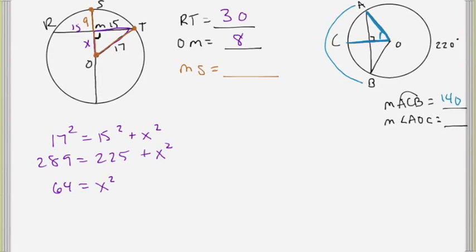70. One of our theorems today told us that when we have a perpendicular relationship between a radius and a chord, it's going to bisect the chord, and we've been using that fact, but it will also bisect the arc. So that 140 is going to split equally. So the arc is 70, which means the central angle is also 70.